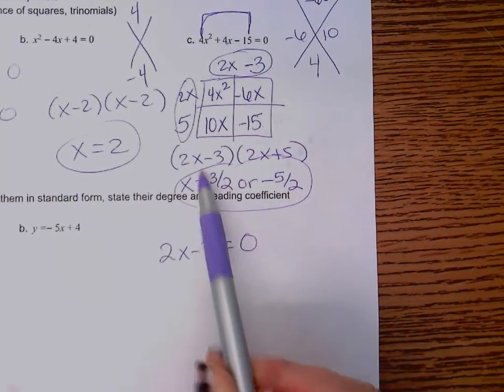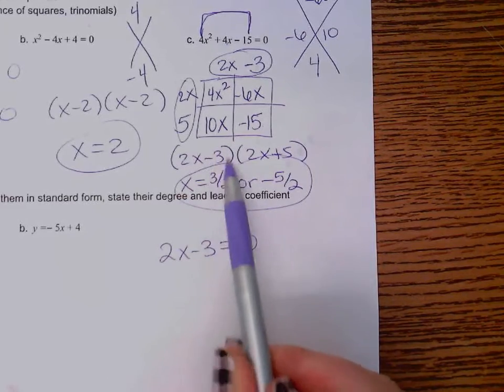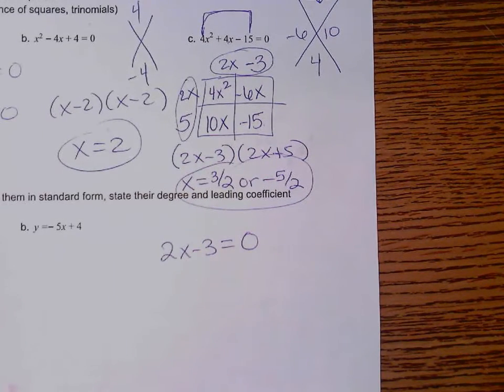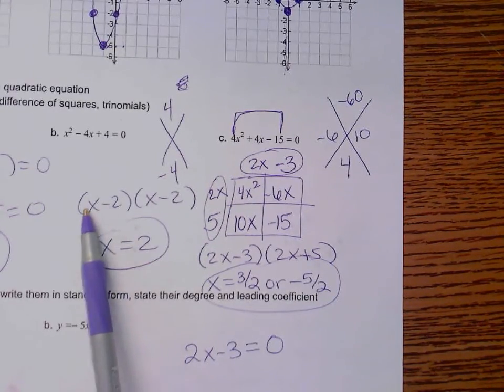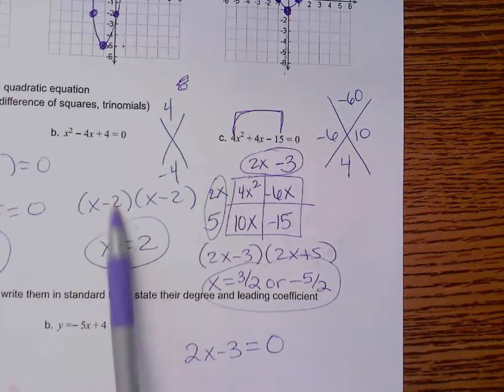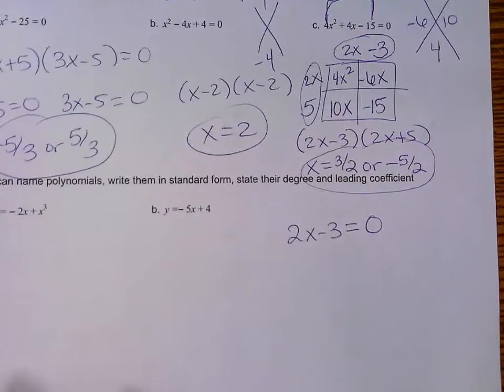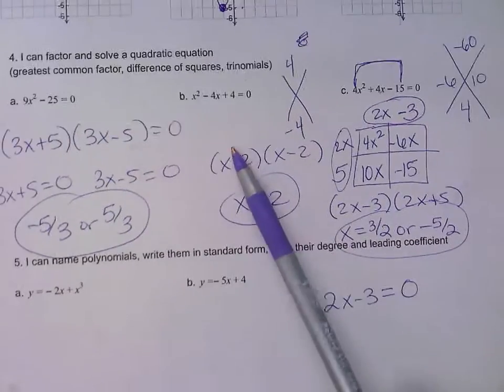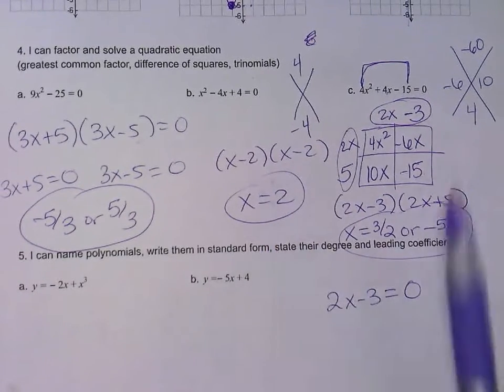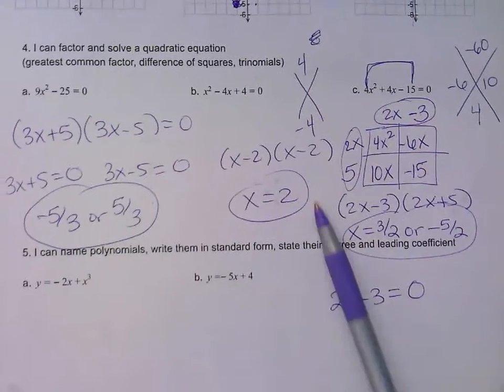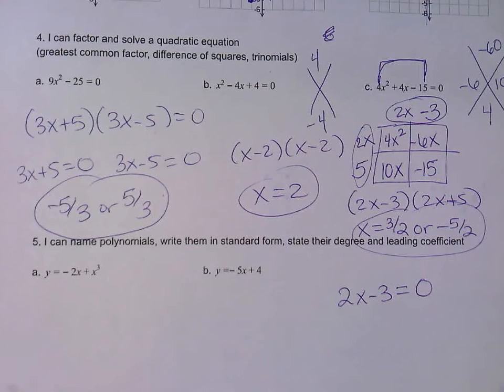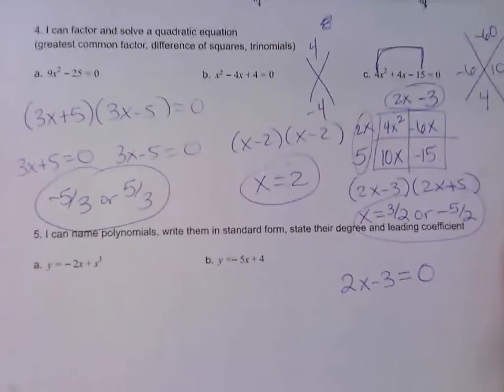If you plug in 0 for x, you would just get -3. So you're setting each factor equal to 0. Up here, I could do it in my head because I know that 2 minus 2 is 0. So I didn't have to do a lot of work. So I think, for some of you, if you haven't taken trig or algebra 2 recently, factoring is challenging, but we've got to push the factoring so that you can be successful with rational functions.